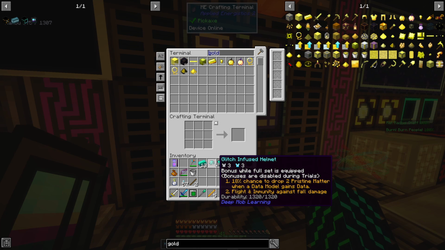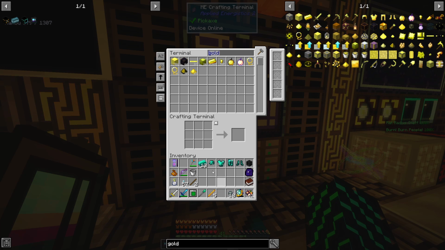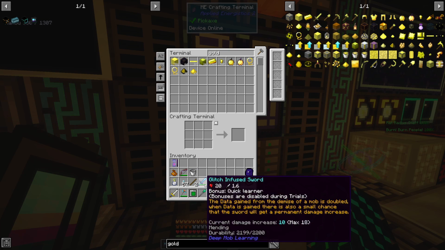So the other thing that this glitch armor does is when we're wearing this, we have an 18% chance to drop 2 pristine matters when a data module gains data. So if we're leveling up a data module and we take out a zombie or something like that on the way up, we have almost a 20% chance of getting pristine matter just from that. So it's pretty cool armor, not gonna lie, and I've used it multiple times.